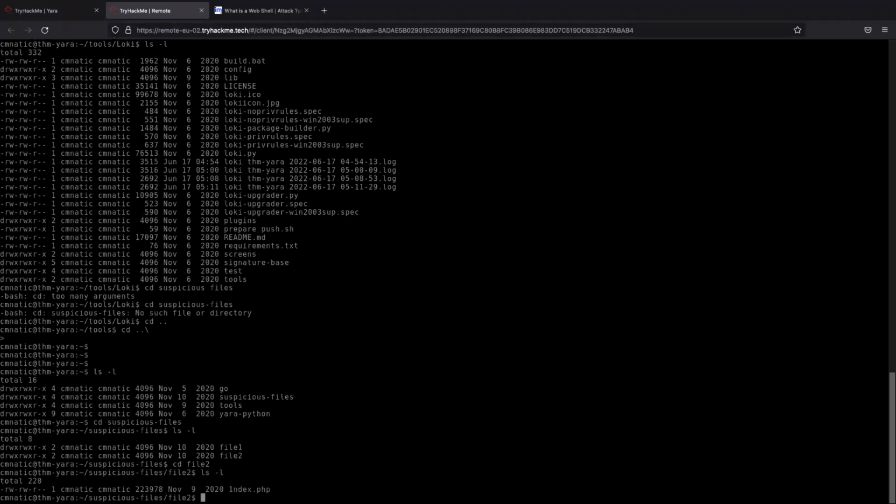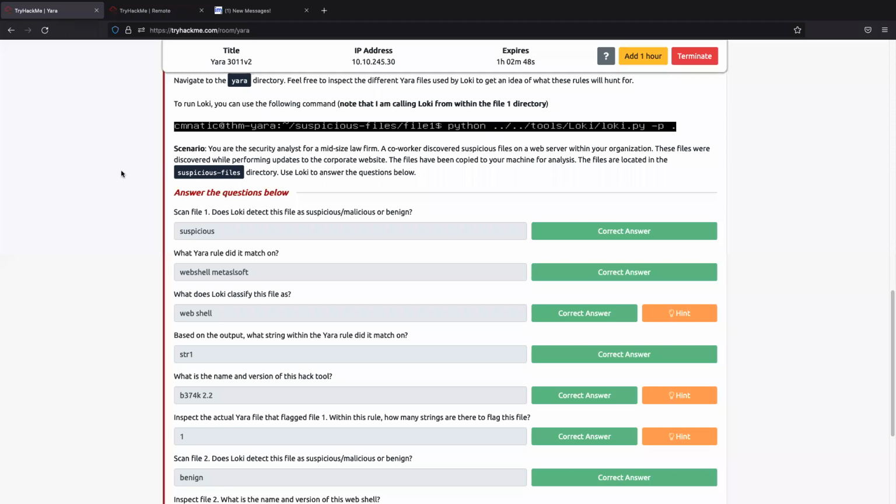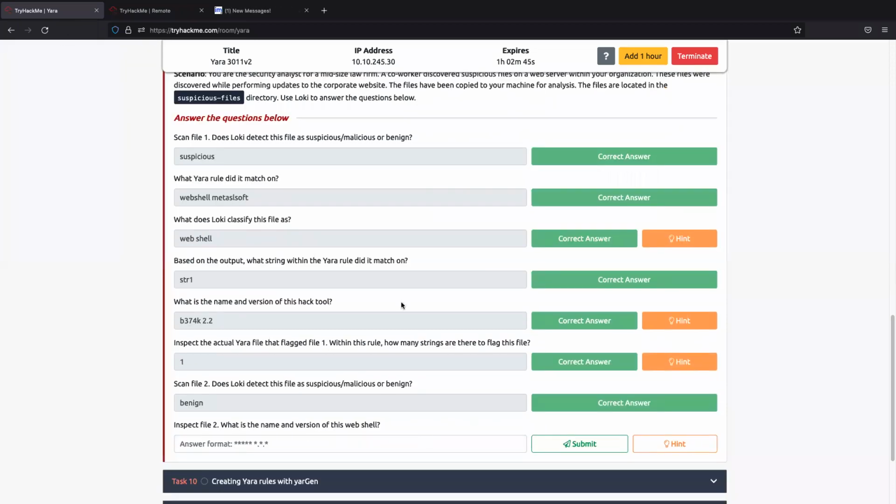All right, so now I can do head -n 20 on the .php file. So this is the file that didn't come up with anything malicious. So let's answer the question: what is the name and version of this web shell?